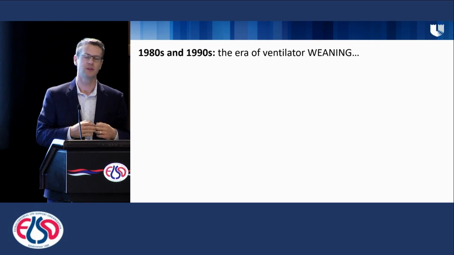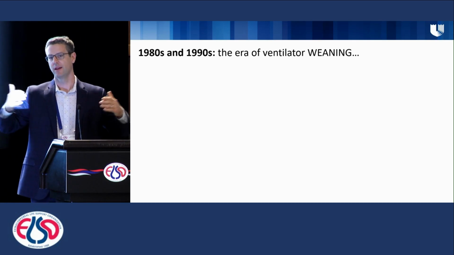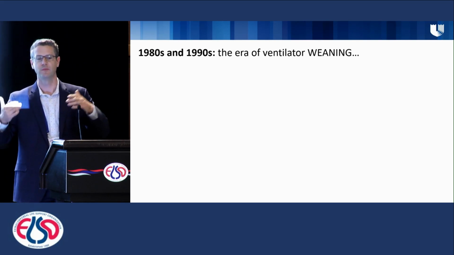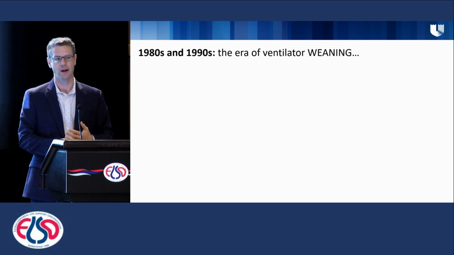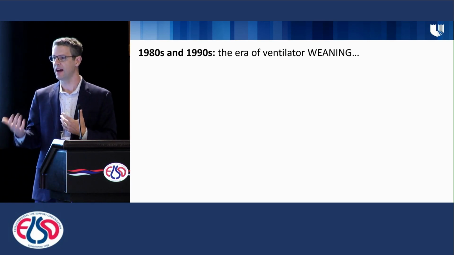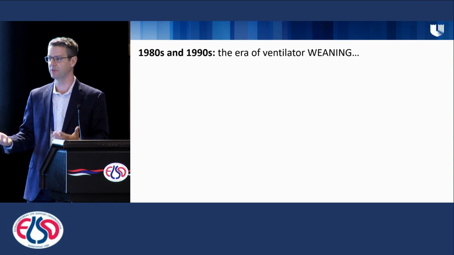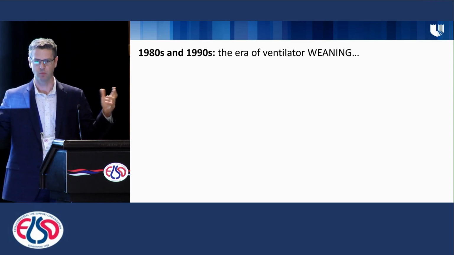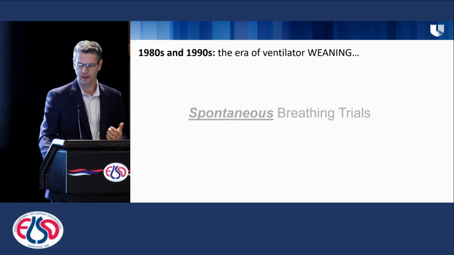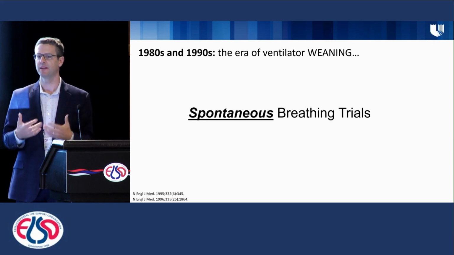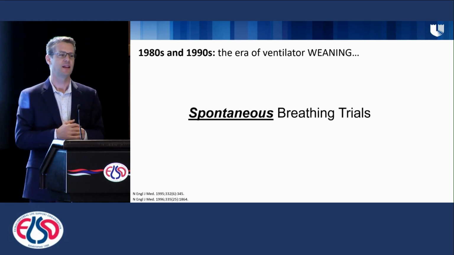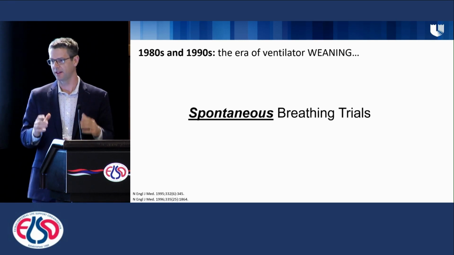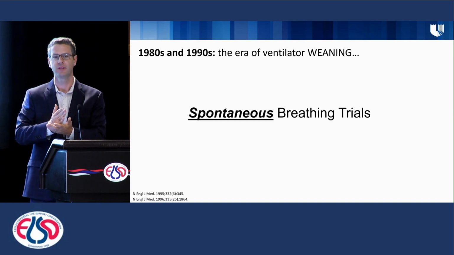You take someone who's on a high level of pressure support and they're getting better, and you gradually wean that support down so they're doing more and more of the work on each individual breath. In concept, that sounds nice. In reality, that takes days sometimes. You're taking 2, 3, 4 days to go through that weaning process. And then comes the concept of spontaneous breathing trials. You take someone, they look like they're getting better, they look like they meet some sort of objective criteria that they're getting better. You turn their vent down to minimal settings and you see how they can do.